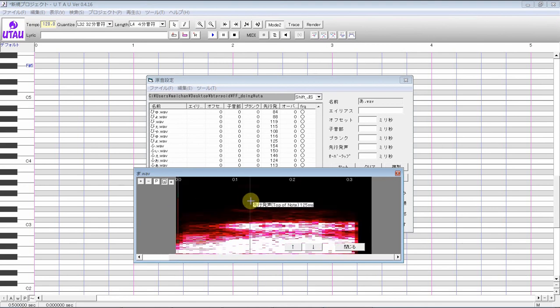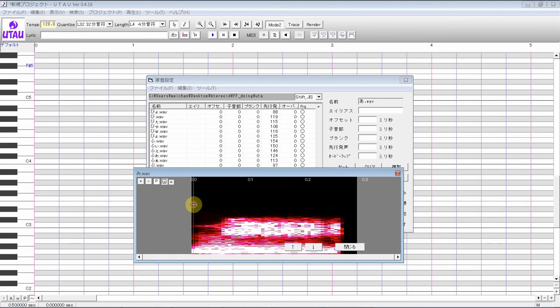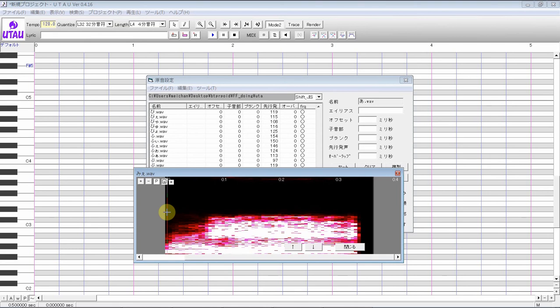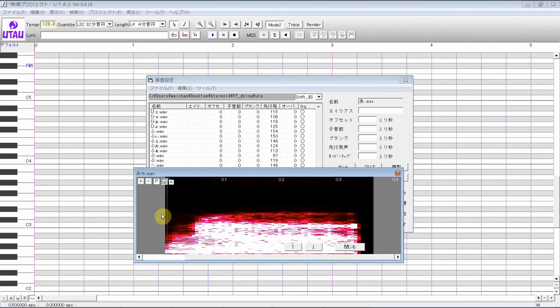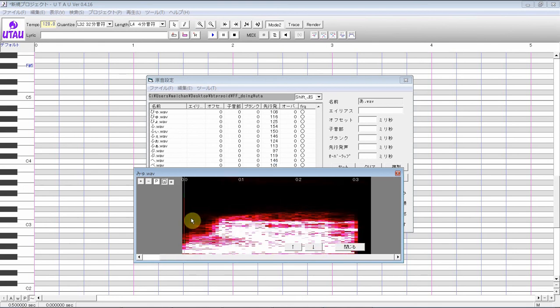I'm basically cheating by using this bank because it is completely computer generated. This is the default bank that comes with UTAU. I moved it out of my program files so that I could do this. And because it's completely computer generated, it's way easier to see the division between same and not same.